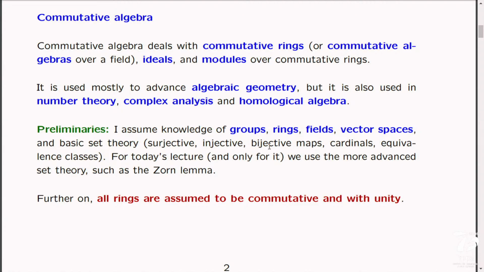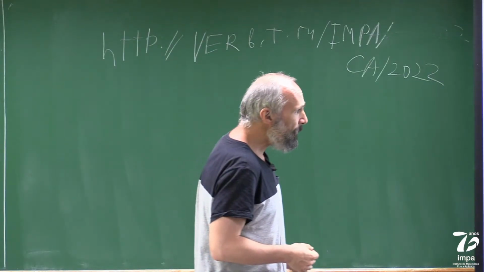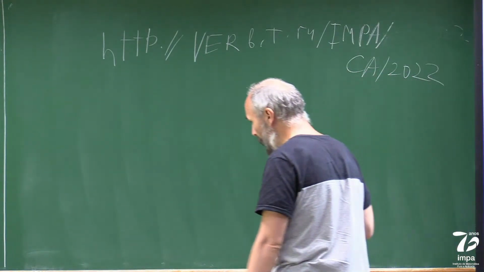Okay, so the subject of commutative algebra is commutative rings, and objects such as ideals, modules, sometimes complexes of modules over commutative rings. And this is more or less algebraic geometry, in the sense that algebraic geometry deals with the same subject, commutative rings, but from the geometric point of view. You cannot study algebraic geometry without commutative algebra. You can study commutative algebra without algebraic geometry, but it's harder, because the intuition for most people is based on geometry.